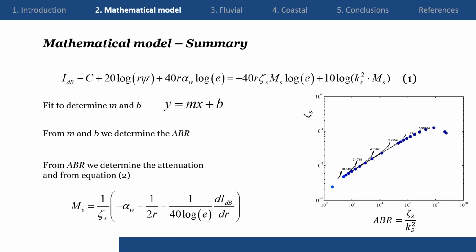So basically, as a summary, we start from the sonar equation written in dB. We fit it to a linear model. We determine the parameters: M is related to the attenuation and B to the backscatter. We calculate the ratio. And from that, and from the zeta function that we will determine based on an empirical calibration and on the physical properties of the sediments that we find in the site, we will obtain a function that will allow us to determine the attenuation coefficient and therefore the suspended sediment concentration.